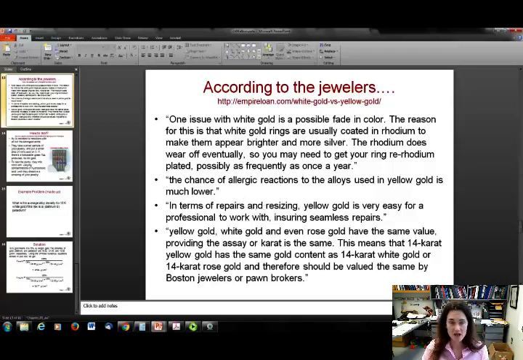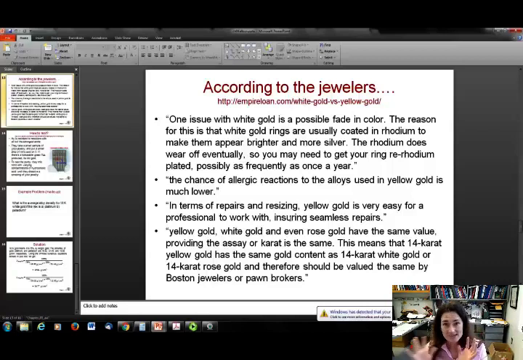So that's another thing. Next, in terms of repairs and resizing, yellow gold is really easy for the techs to work with because yellow gold is usually got mostly gold or some copper and silver. And copper and silver and gold are all more malleable and ductile than the things that they usually put in the white gold, like the palladium and the platinum and the nickel. Those are more brittle metals, they're less malleable and less ductile. And so if you want a truly seamless repair for any jewelry that you might have, you would probably go for the yellow gold over the white gold.